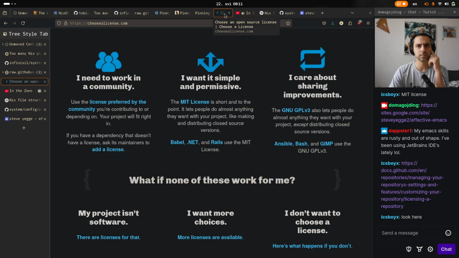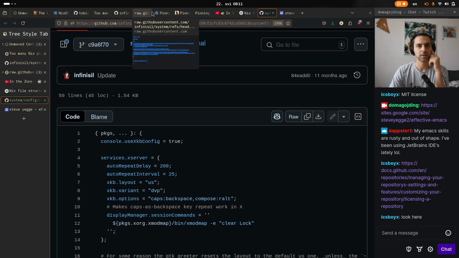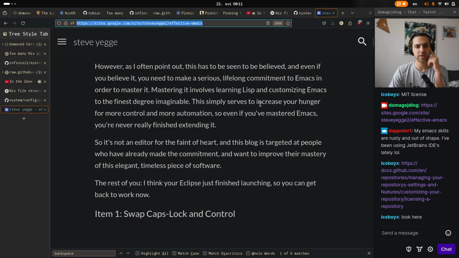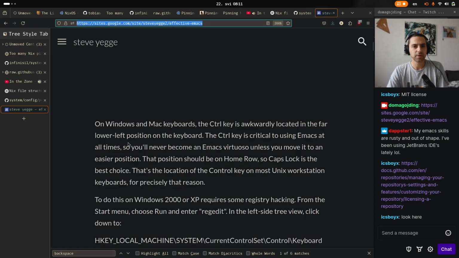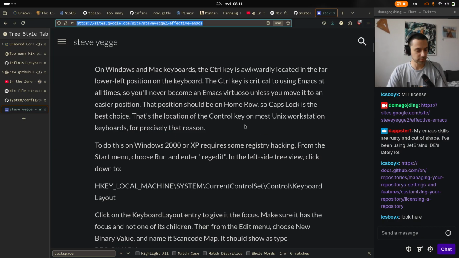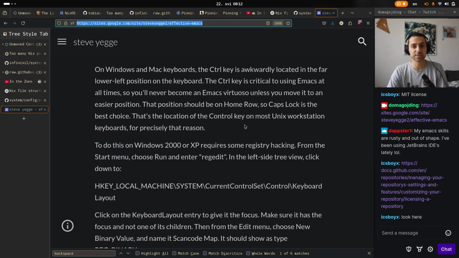So, what was I doing? Where's Steve Yegge? Steve Yegge, yeah. Swap caps lock and control. Right, on Windows, the control key. So I texted infinisil, and I was first confused because he has caps lock as escape.